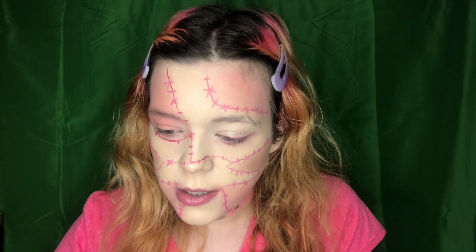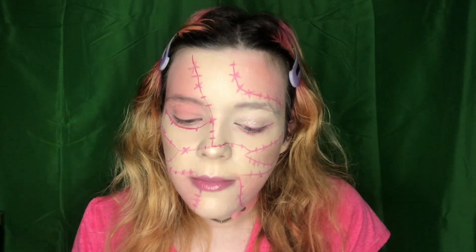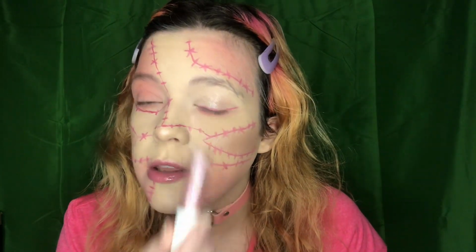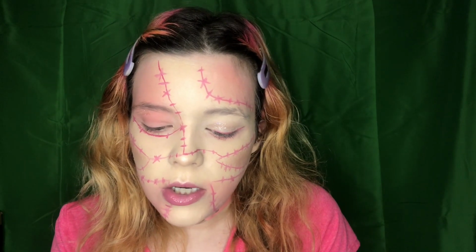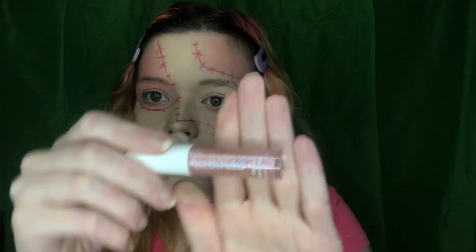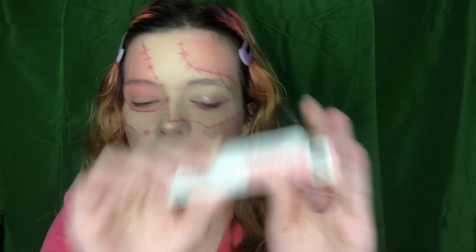So we got two more products I think I used. And then one I had in my collection that I used in this video, that I'll talk about last. So the next thing I did is on this side, before I did the eyeliner, I forgot to mention that I did use this Unicorn Glow Gleam Eye Glitter. This is what it looks like. And the box is right here. I did put this all over this lid. It's very pretty. And then I put it on the inner corner and under my brow bone on this side.